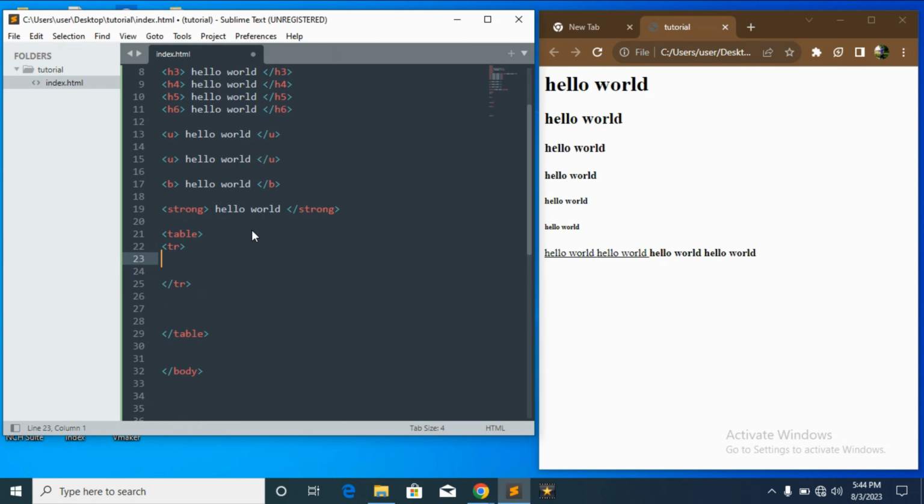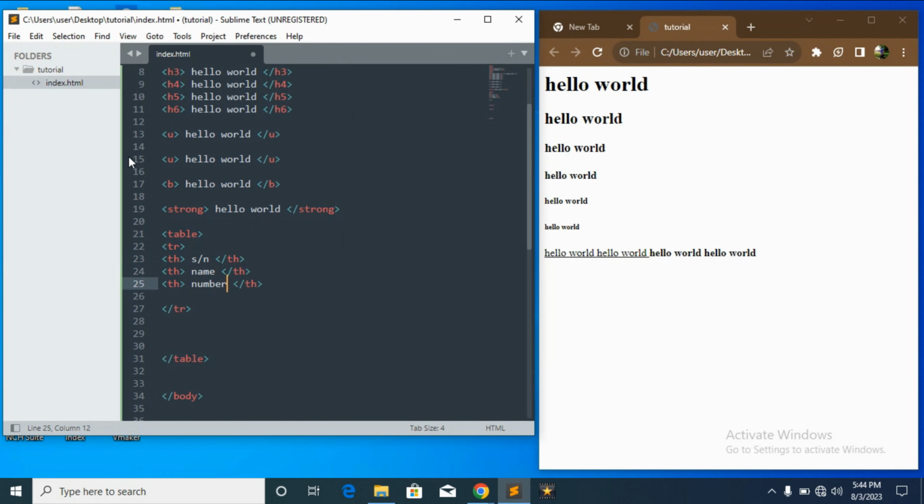So in between these, for the headings of our table, we have what we call the table heading. I just want about 3 table headings, so I'll be quick with that. Let me name the first one SN. The second one, just name. The third one, let me go with number.